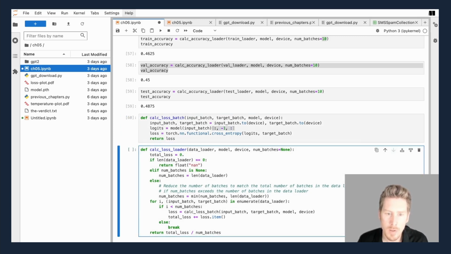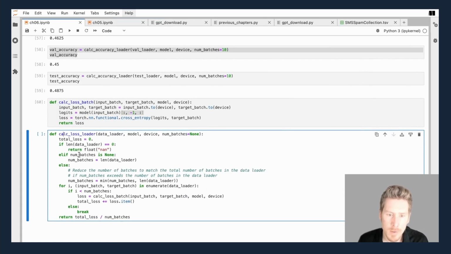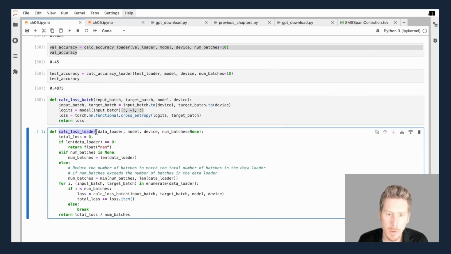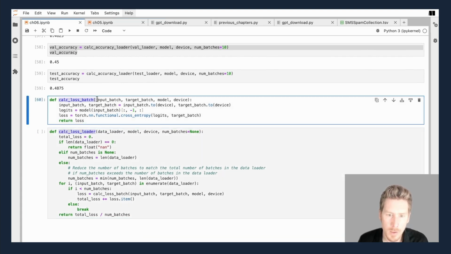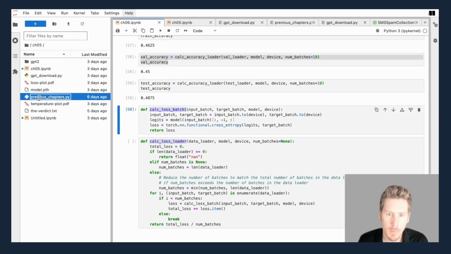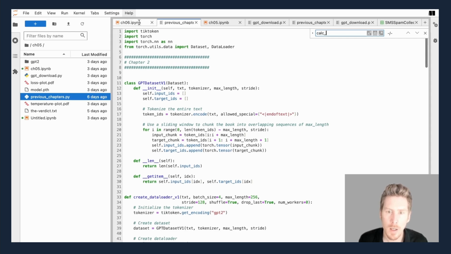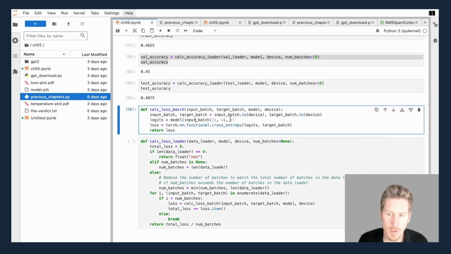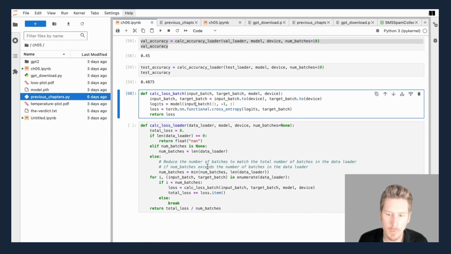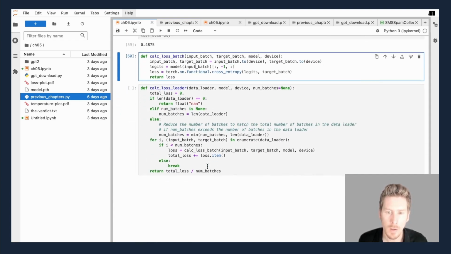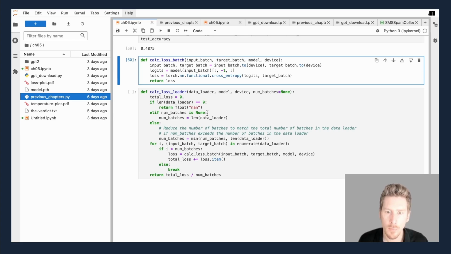So if you just import this from the previous chapter's file, you might get unexpected results, because your calc loss loader would be using the calc loss batch from that file, which is slightly different. Maybe it's not even in here. Okay, so it's maybe better that I haven't copied it in here. But yeah, I recommend just defining it separately here for this particular chapter. Okay, so this hopefully works.